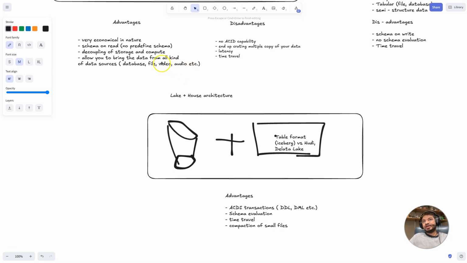These are the challenges. What happened is the data lake has evolved over a period of time. Earlier in the data lake, we used to bring the data from the databases, maybe through a nightly job, and store it, or bring in files. But once we started bringing real-time data into the data lake, it started creating small files. So just search for small file problems in data lake, and you will learn.